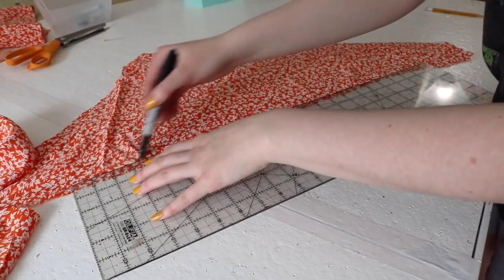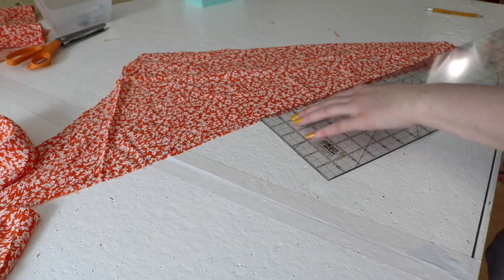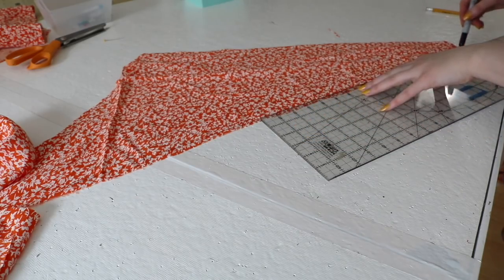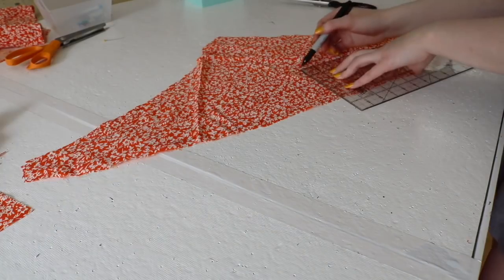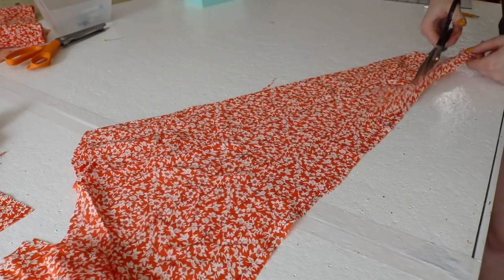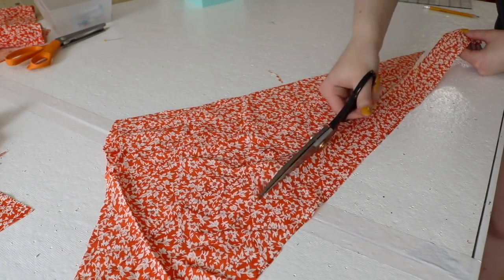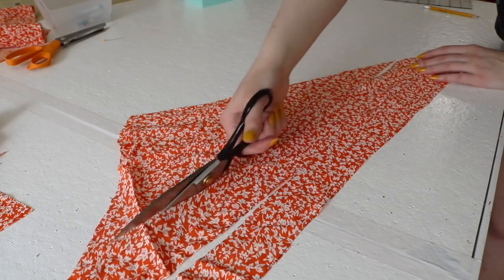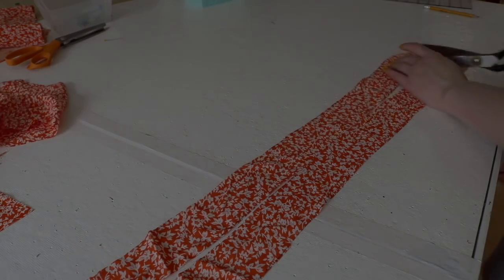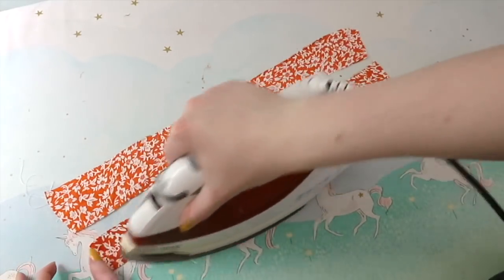To finish the arm side, I cut 2-inch wide strips on the fabric's bias. The bias is the diagonal grain line of a fabric. Material cut on this grain line will stretch slightly even if the material itself is not stretchy. That's why I had to hang the skirt. Since the edges of it were cut diagonally, it's likely to stretch and warp when it's hung. You want that to happen before you trim and hem the skirt, otherwise it will end up being uneven over time. I ironed the edges of the strips inward to create single fold bias binding.